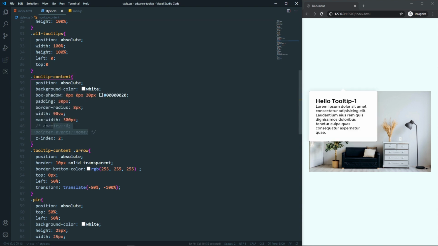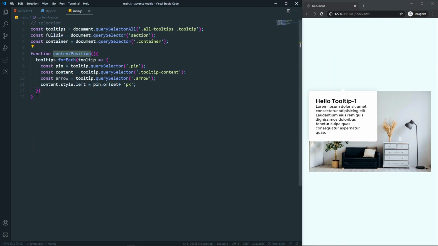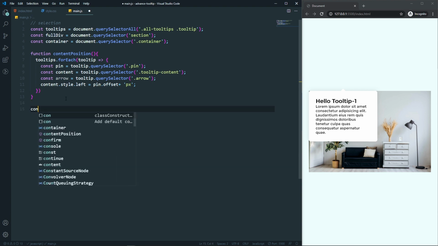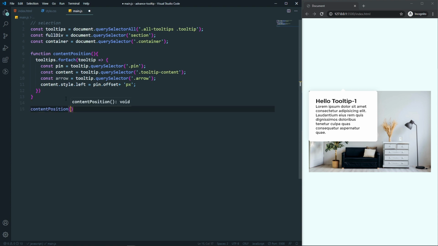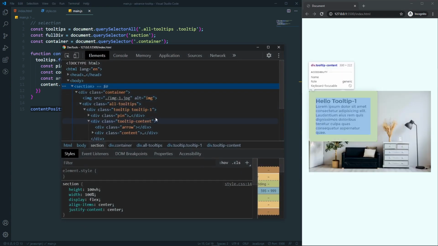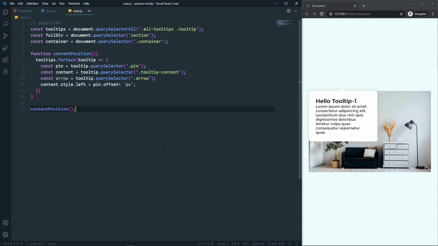If I remove the opacity 0 and save, it's not working. Actually we need to call the function, we made the function but we did not call it yet. So let's call the function, content position, and pass it here. Now if I save, we should see, still it is not working.